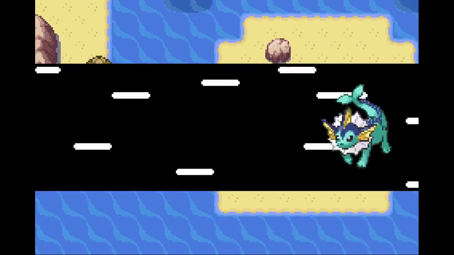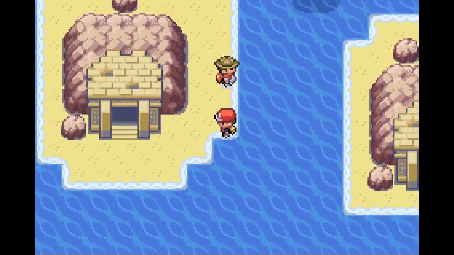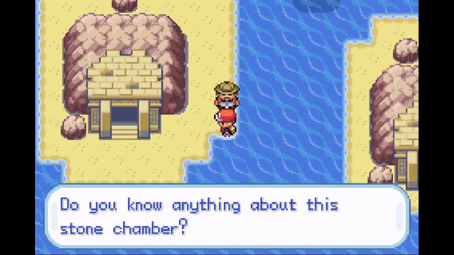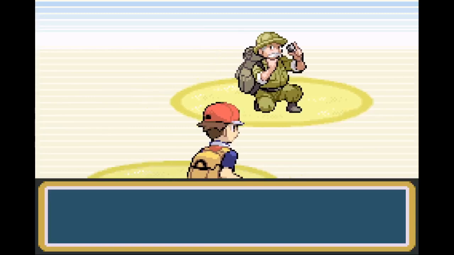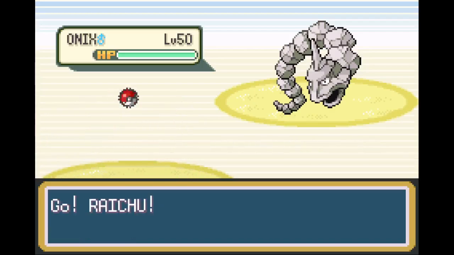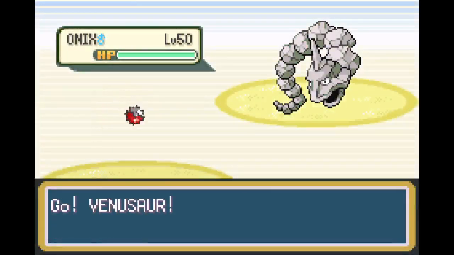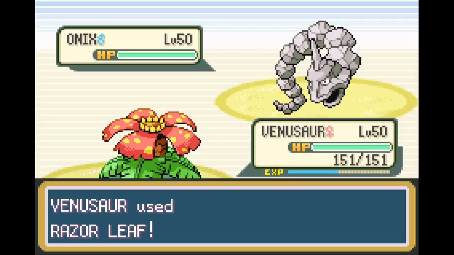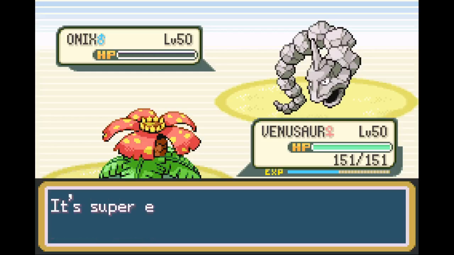Ooh, we have a hiker here. Can we battle it? Do you know anything about this stone chamber? Well, that's the reason why I'm here, to learn. Onix. Let's switch to Venusaur. Alright. Razor Leaf. Down it goes in one hit.